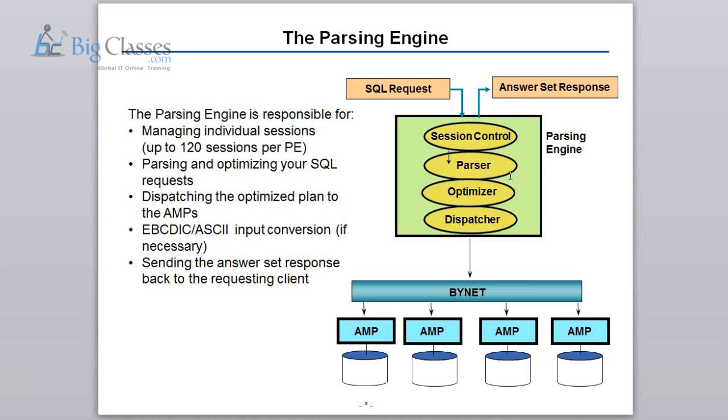Basically it works like this: I have this hash value based on this hashing algorithm. All these things work in Teradata, so all the AMP operations are done using the hashing algorithm. The hashing algorithm means that each row in a database has a different hash value, a hash row ID, whatever you want to call it. For the corresponding hash row ID, for example if you give a where condition in the select clause, it will check for the corresponding hash value in the AMP. So it will be only one or two AMP operations.